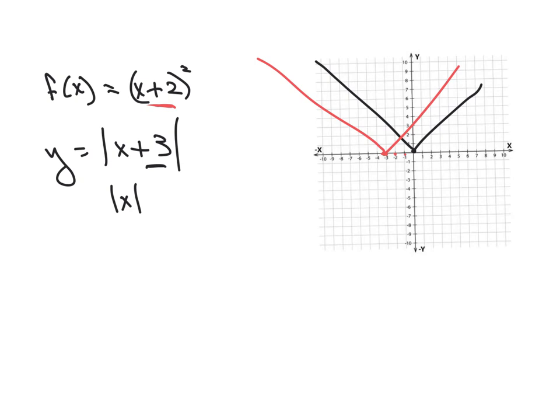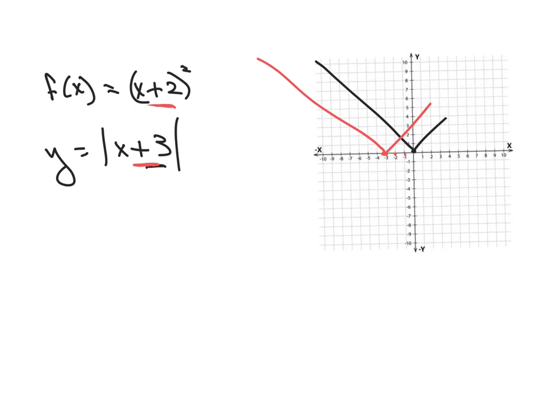So even though you've got a plus sign here, and you would think it would shift this way, it doesn't. It shifts to the left. And later on in the course, we'll go through why that is, if you even care. But right now, just note that the plus means you shift to the left. The minus means you shift to the right. Okay, let's look at example 4.